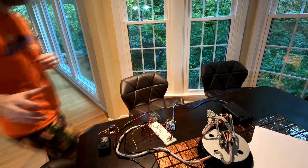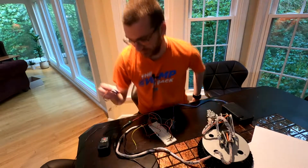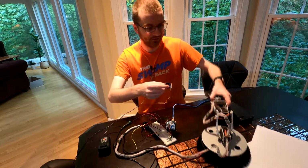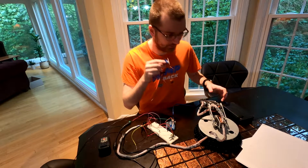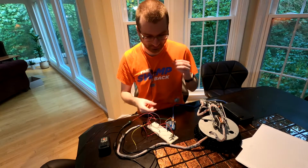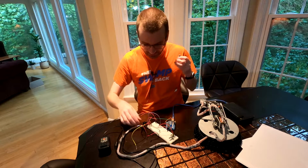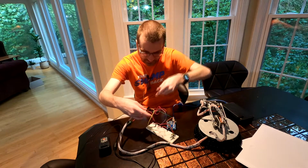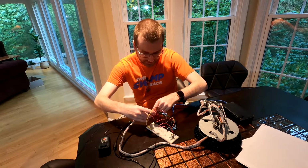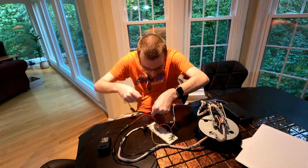All right, I am back with a much simpler to use motor to test if this circuit I've made works. So, this robot arm is basically just 6 servos, just like this little small one, except they're much bigger. And scarier when they try to push stuff off my table. Okay, so all I really got to do is replace, not break my current servo, and just replace the wires on it, and it should be good to go, ideally.